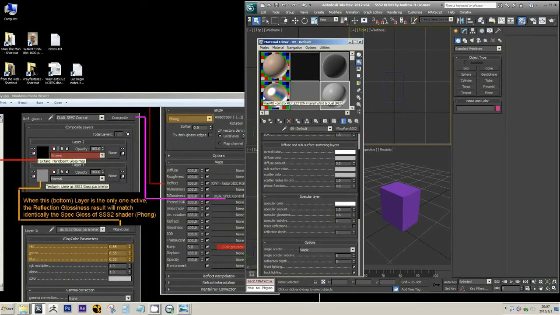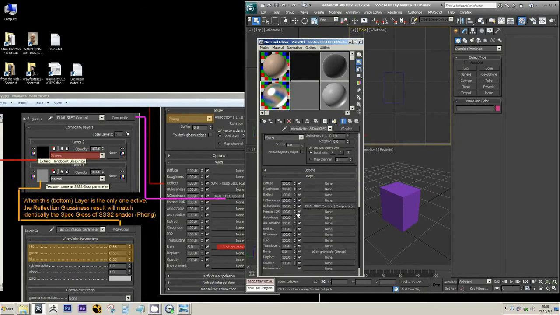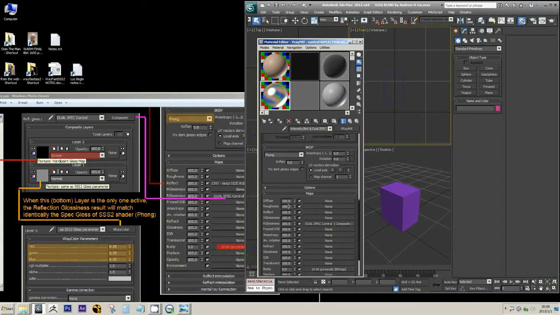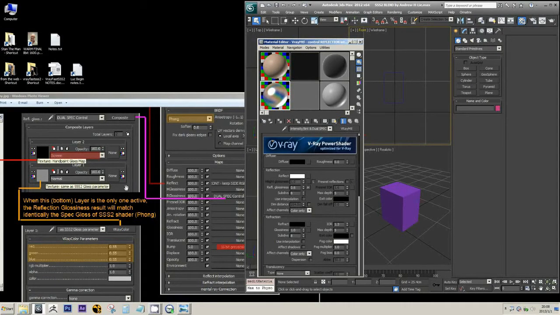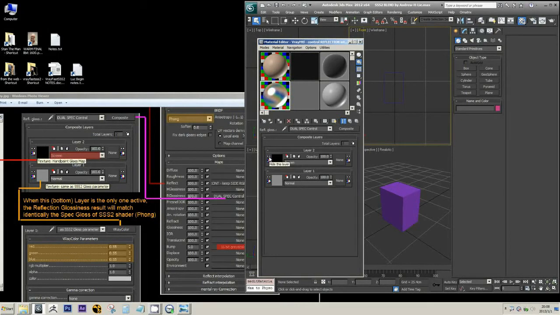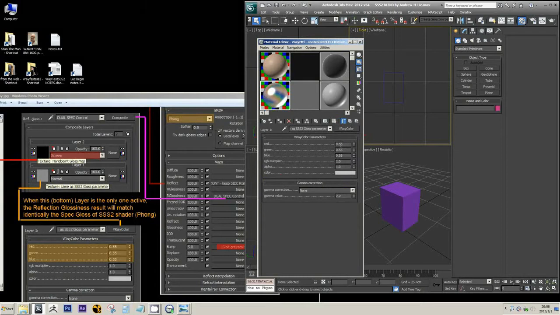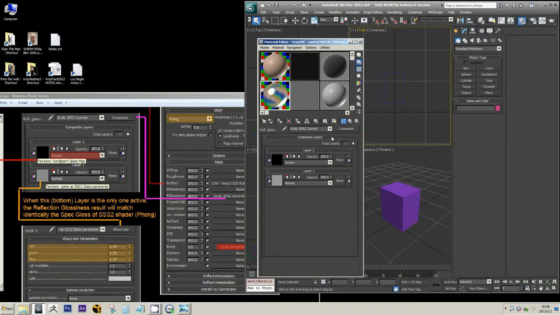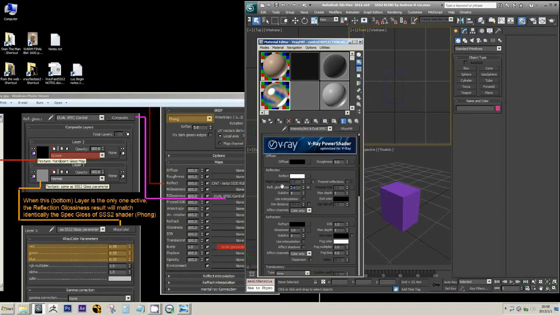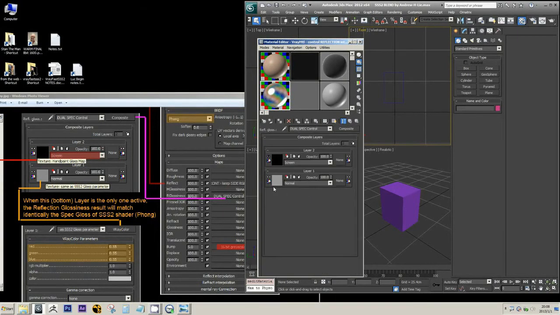Since we are controlling it with a map, and if the map is just a single layer with a value of 0.6, then logically it is also identical with this 0.6 parameter value typed in, and I did test and it is identical.